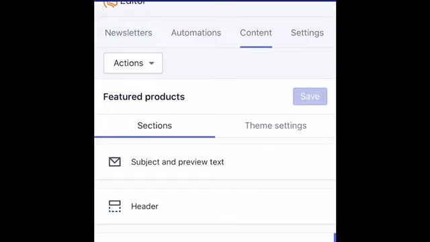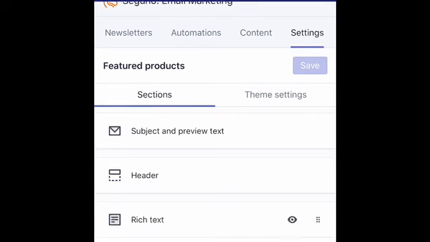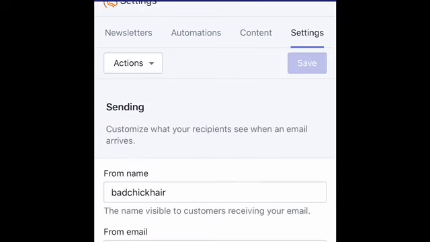Now, creating an email mailing list is, in my opinion, very important for any business because it's another way to stay connected with your customers, and it's another way to provide information on different promotions or different products or services that you are offering to your customers as well. And so when I'm looking for an email marketing system, I'm looking for a system that's not only simplistic in the aspect that it's easy for me to catch on to. I'm also looking for a service that accommodates a growing email list.